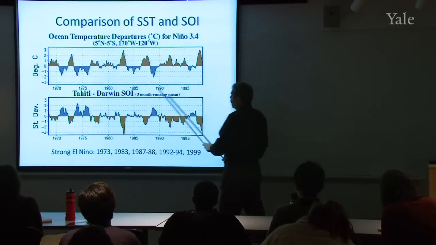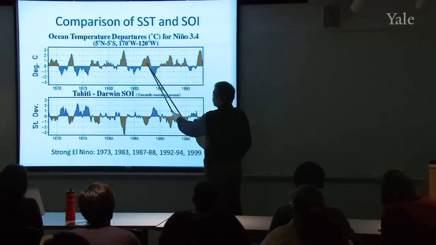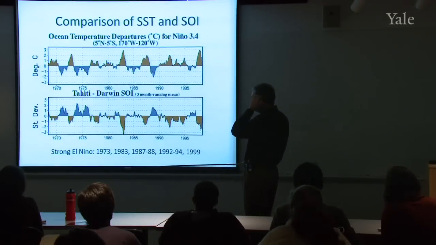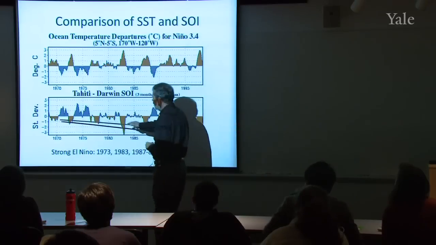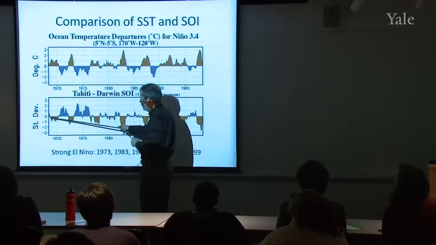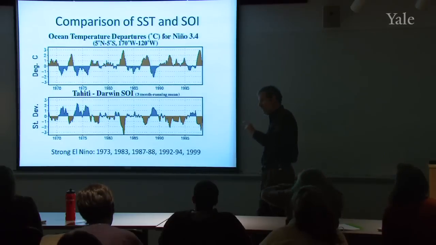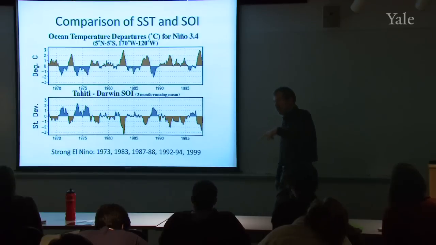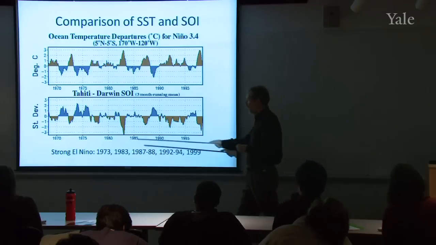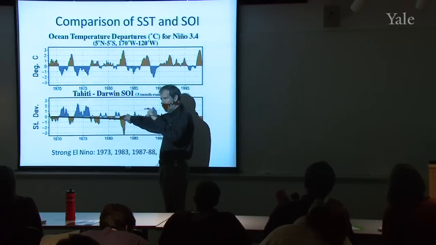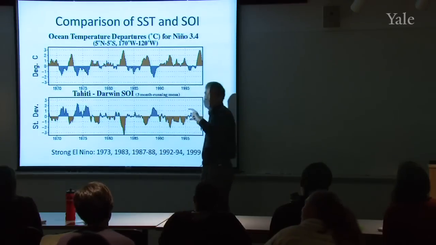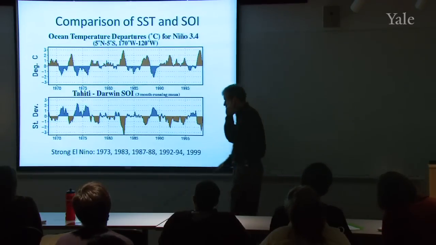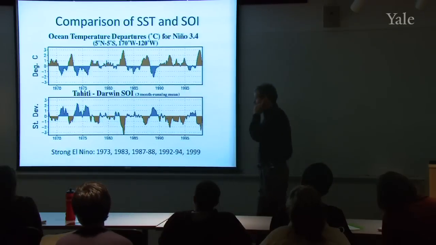You wouldn't expect to find such a tight relationship between these two rather different quantities. One is a sea surface temperature, one is an atmospheric pressure. However, there is a relationship between the two. And I think, well, let's see which way it works. So when the eastern tropical Pacific is warmer, that means Tahiti has a, let's see, which way does that work? Yeah, by the way, this is plotted not in pressure units, but in units of standard deviations. So there's a normal fluctuation to this pressure difference. You compute the standard deviation, and then you mark whether you are close to normal relative to one standard deviation, or one or two or three standard deviations away from normal.